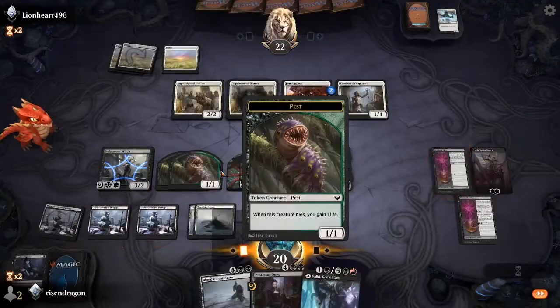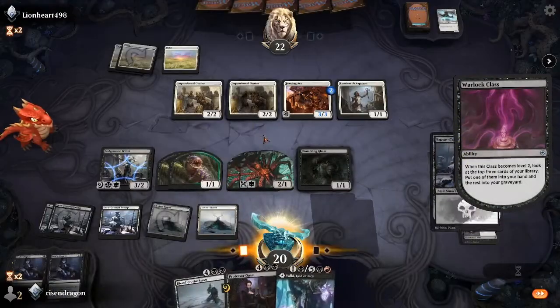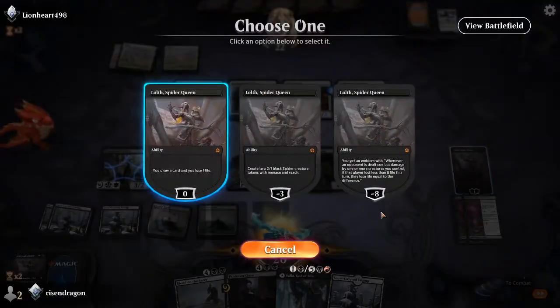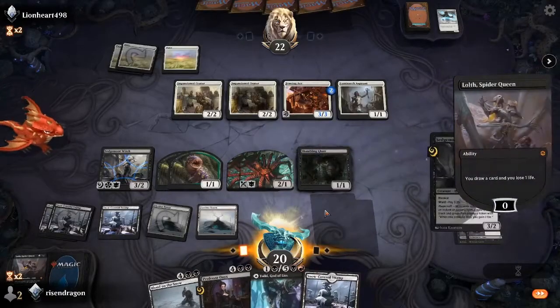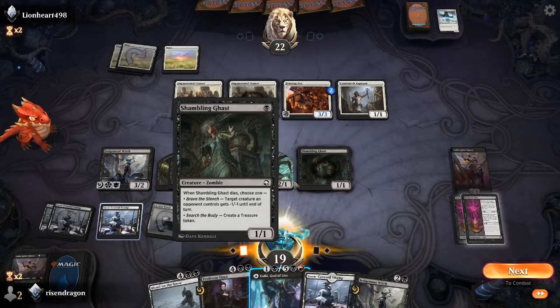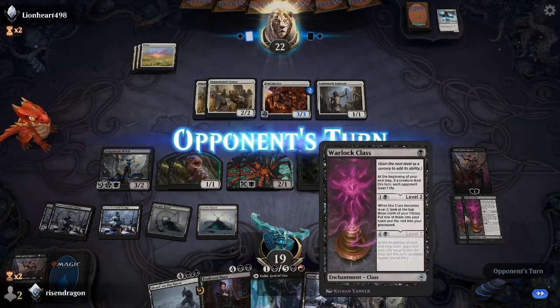We are going to upgrade this. I am going to look for a land. We are going to get that. This next turn, what we can do is draw a card and lose a life. Okay. Next turn, what we can do is just sweep the board and go from there.